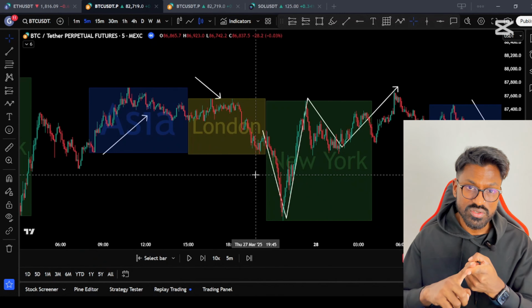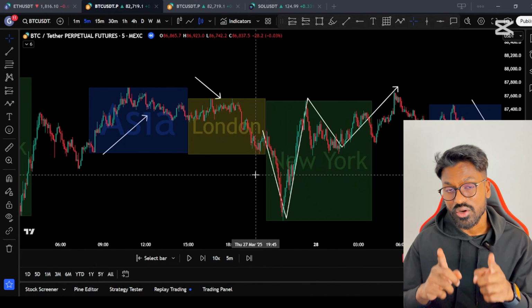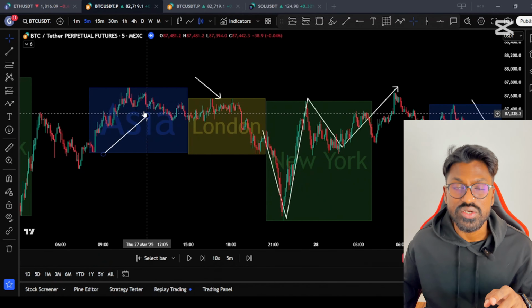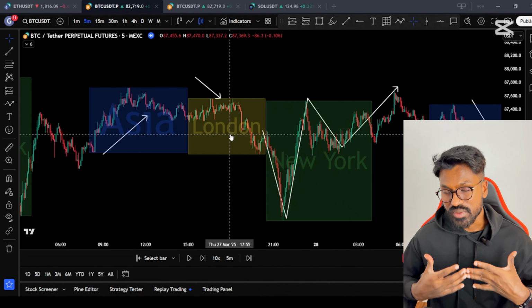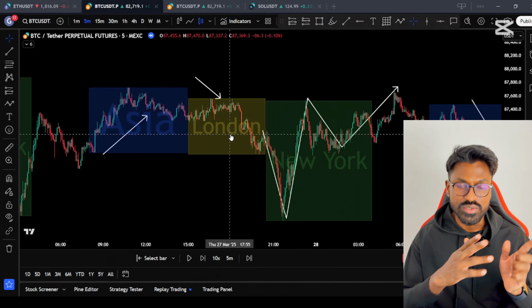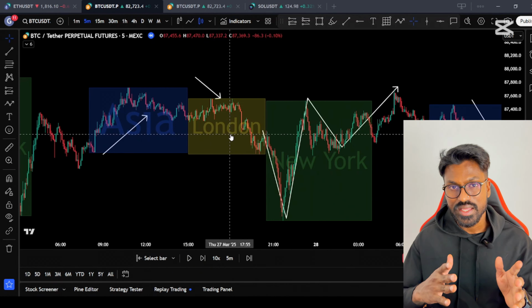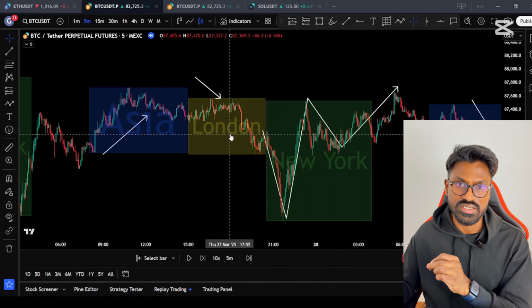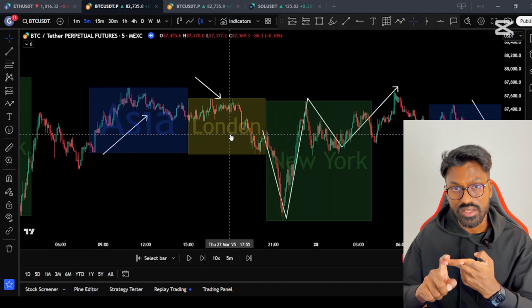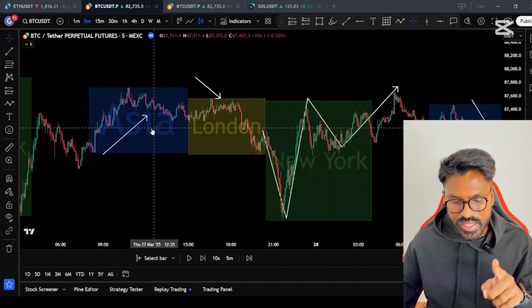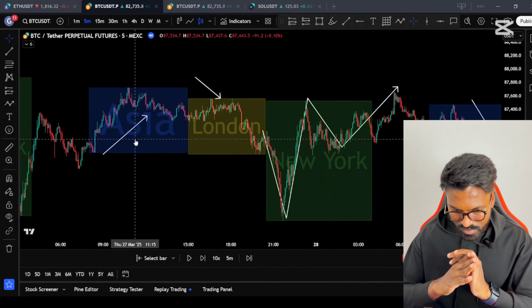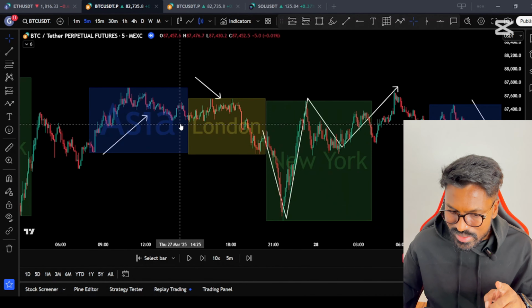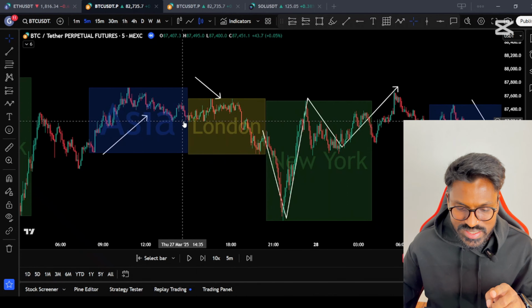Always remember, if you're an intraday trader or a scalper, you are trading based on sessions. If you are trading based on the session, understand who is in control. In my personal trading strategy, which I teach exclusively in my Discord community for free, I will be able to identify who is currently in control in each of these sessions, and that's why I place my buy or sell orders. So if I understand buyers are present in Asia, I will not be looking for any sell opportunities. But at the same time, I will not be entering halfway or even towards the end of Asia.